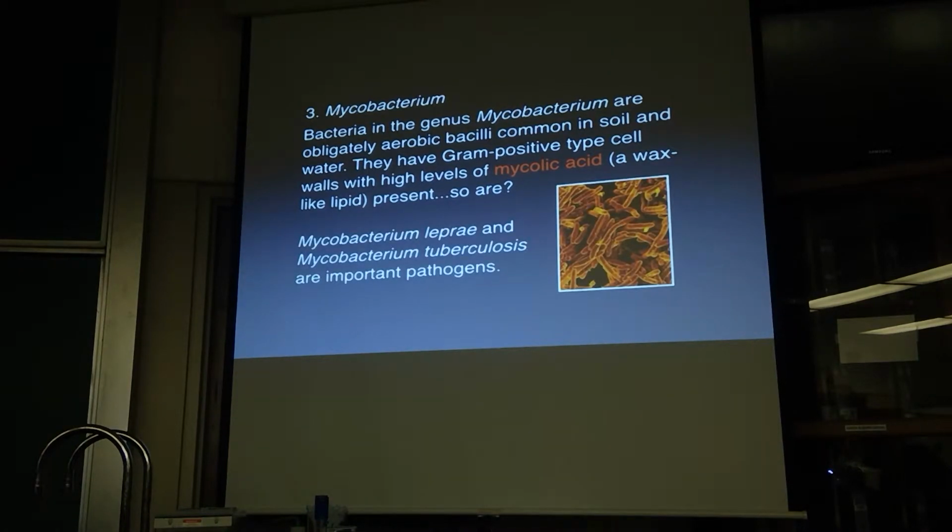Again, in this category, there are some important human pathogens. Mycobacterium leprae that causes leprosy. Mycobacterium tuberculosis that causes tuberculosis. But there are many, many types of Mycobacterium that live commonly in the environment and are not generally considered to be pathogenic. The other thing that's kind of interesting about the Mycobacteria is they tend to be very slow growing. And when they produce colonies, the colonies are kind of waxy because of the mycolic acid, crumbly when you touch them with a loop, uncooperative when you try to make smears. Isn't that right? Yeah.